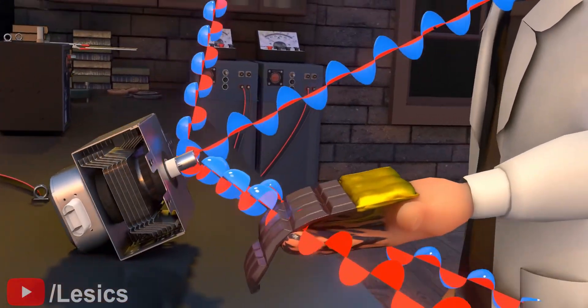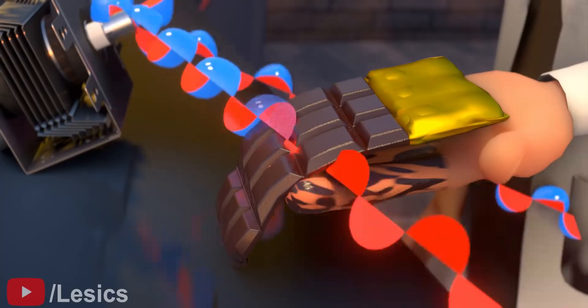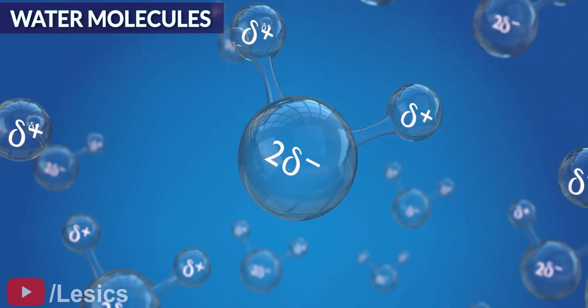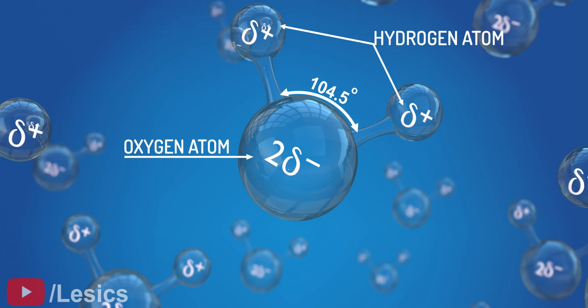Now, let's see how these oscillating electric fields cook food. Most of the food that we consume has water in it. Water is a polar molecule. The hydrogen atoms of the water molecule are placed at an angle of 104 degrees from each other and both the hydrogen and oxygen atoms have charges. This makes the water molecule behave like a dipole.